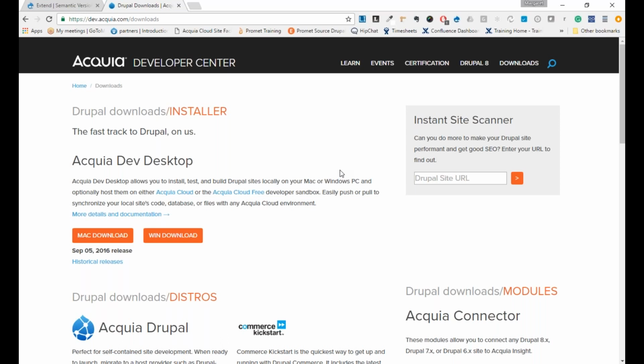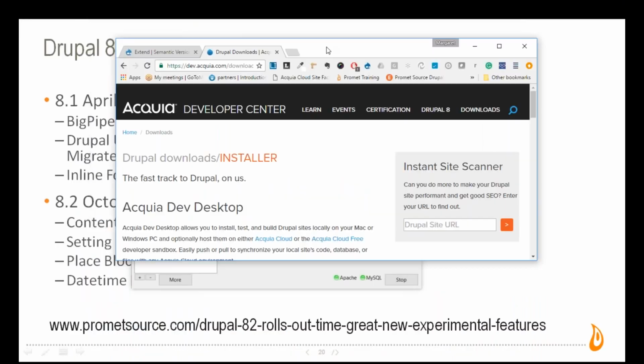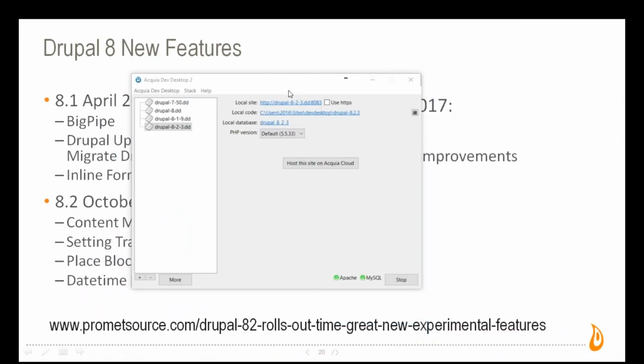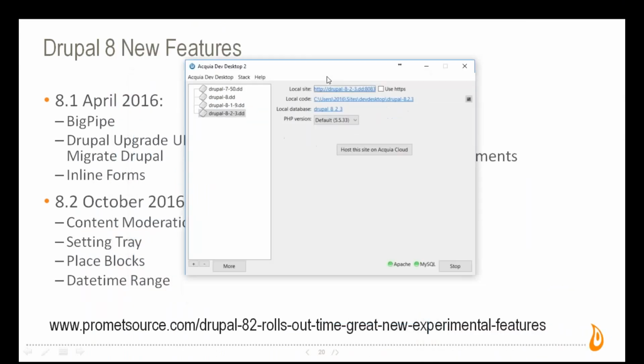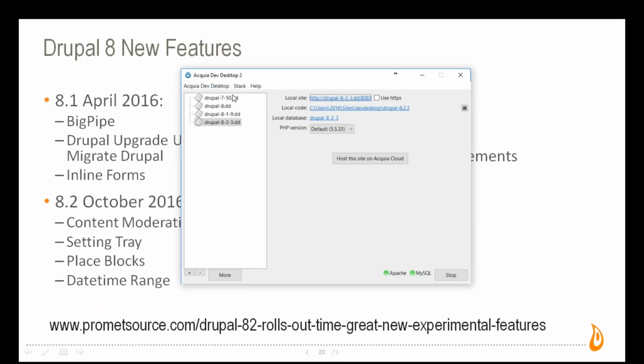So that's an Apache server, MySQL database, and PHP library with a control panel. This is what the control panel looks like. And as you add sites or code bases, they're listed on the left side.